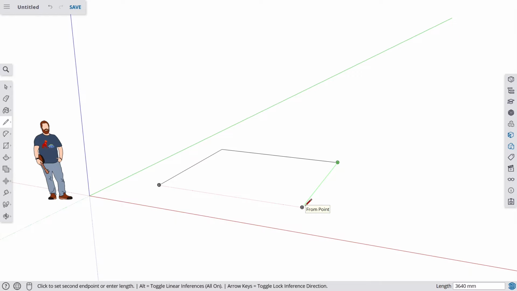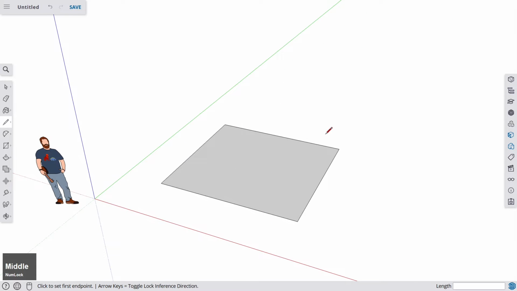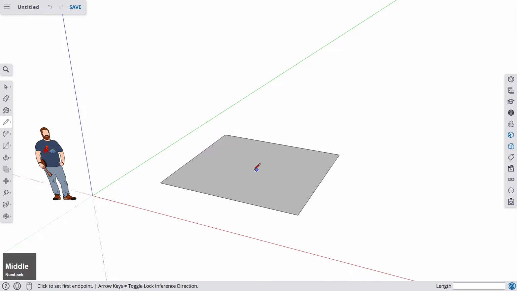Now, you see that SketchUp always jumps to those reference points. You see that it says here on point or from point, which means that SketchUp automatically sees, if we go exactly this distance on the green axis, then we can make a perfectly perpendicular rectangular shape. And if we click, we can apply this and we can close the rectangle, and you see four lines on the same level are always being closed by SketchUp. So we have this face here in the middle.